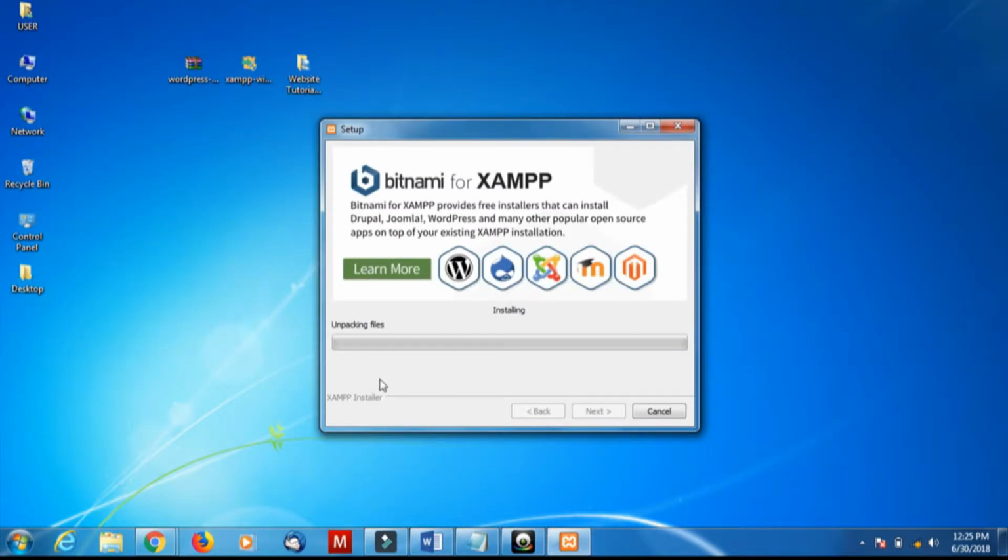At a point it will prompt you to go online, but there's no point going online. We can always do it offline. Once this is downloading, I'm going to close it and continue my installation. So our XAMPP is installing now.